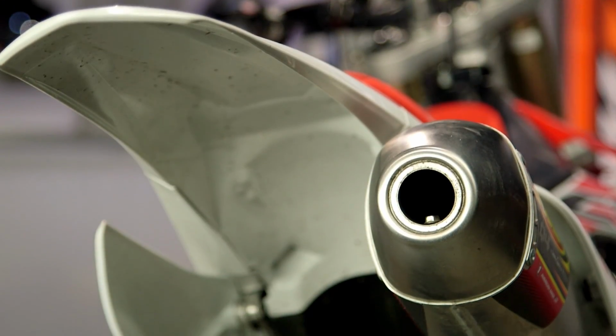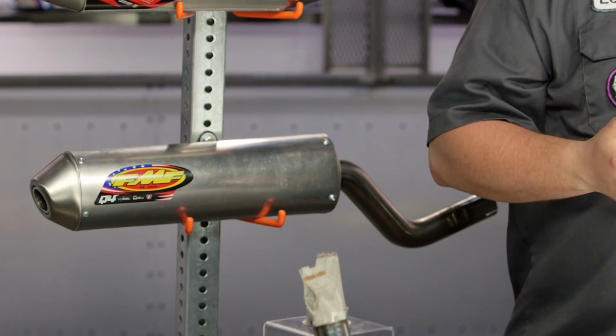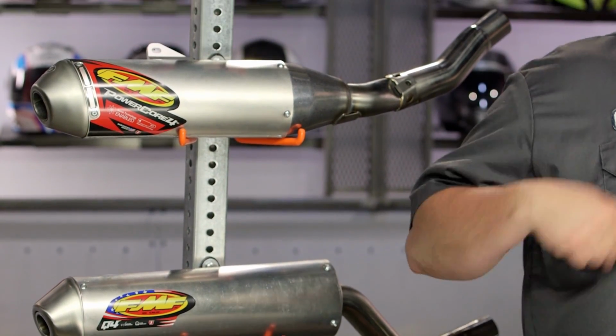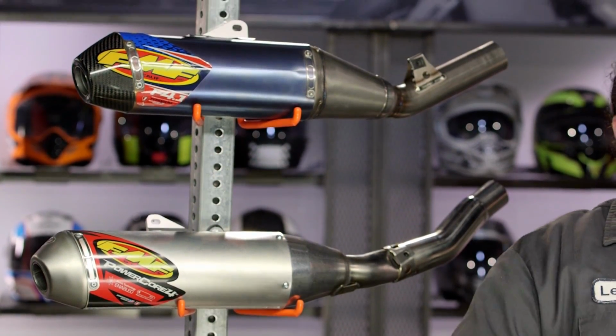One of the other things that's absolutely awesome about FMF exhausts is their modularity. And when I say that, what I mean is you can start with one part of their system and add another one later. It's not something all exhaust manufacturers allow you to do. So whether you have a 2-stroke or a 4-stroke, you start with either a silencer or a muffler, you can always come back later and add a header or an expansion chamber in for just about all the exhaust systems they make.